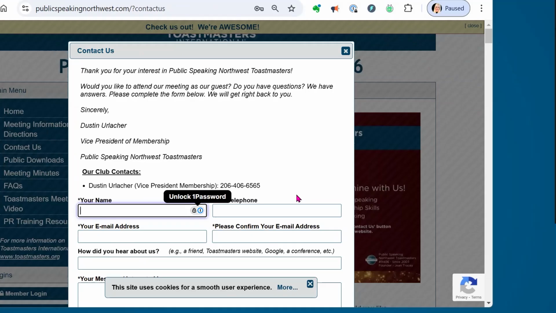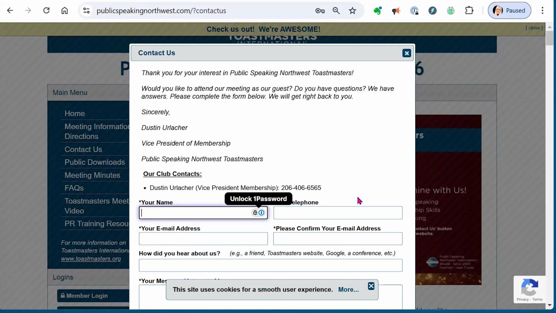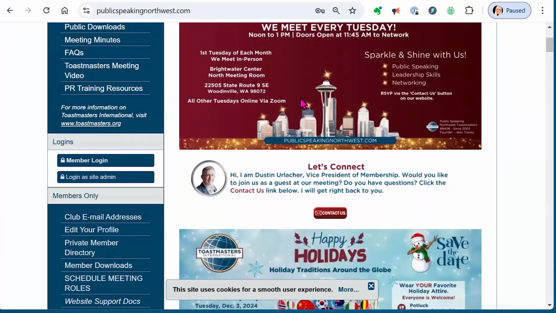This is so important. If you do nothing else, I would get this contact button on your homepage, and I'm going to show you how to do it, because when you have a lag of officers responding to people, they go to another club. I can honestly tell you, we probably got 10 members last year just because other Seattle clubs didn't respond in time. It's a big deal. So you want to make sure that you have a quick and easy way for people to get a hold of you when they want to come to your meeting. So let's do it. Let's build a contact button.